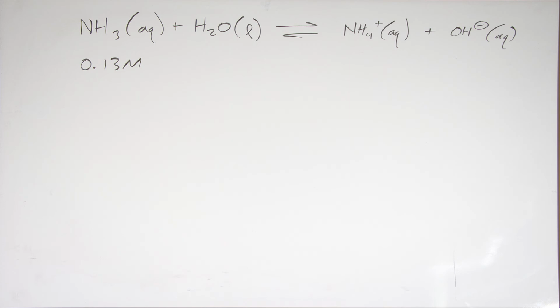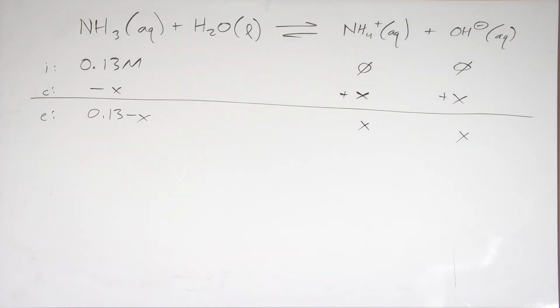So here's what that looks like. I'm going to have an initial concentration, I'm going to have my equilibrium expression, and then I'm going to have, as before, the change, which is related by stoichiometry. Usually we just use x for that, so one side decreases, the other side increases by x, and there's no multiples here, so they're all 1x. So at equilibrium, I have an ammonia concentration of 0.13 minus x. The two ions are represented only by x because they started at 0.